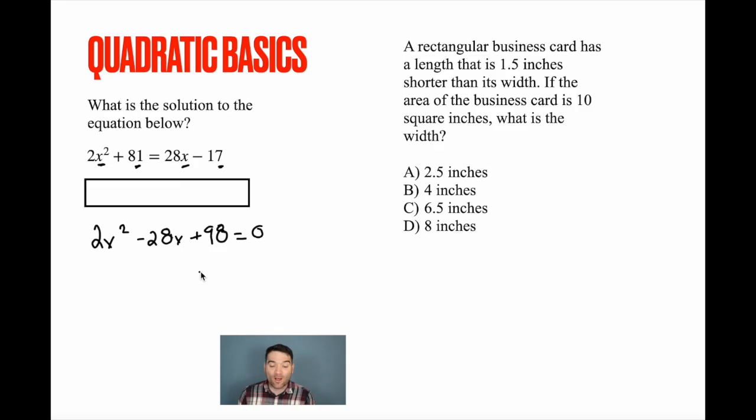Okay, now to make my life a little bit easier, let me divide everything by 2. You see what I'm doing there? Right? All of these terms are even. I'll divide the left side by 2, and I'll divide the right side by 2 because the right side is 0.